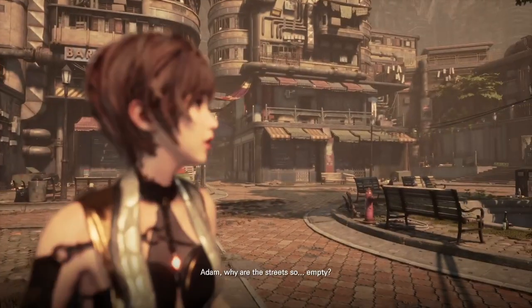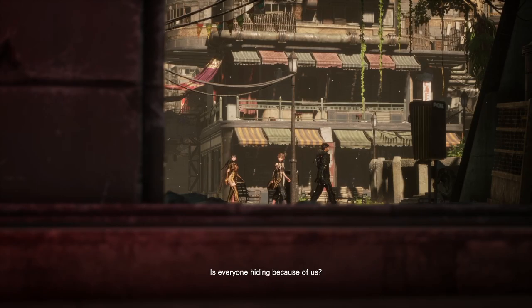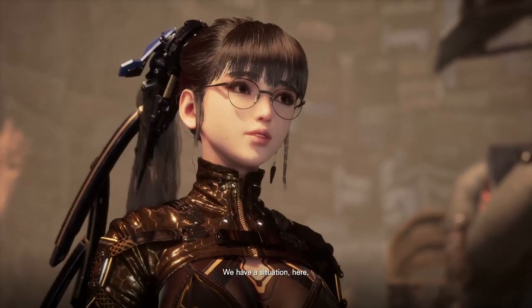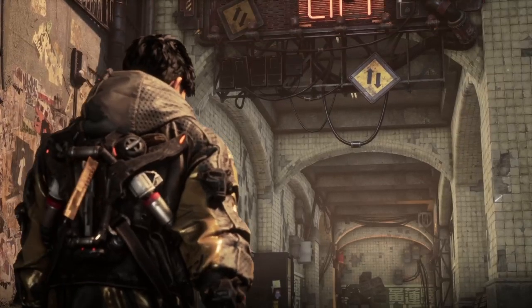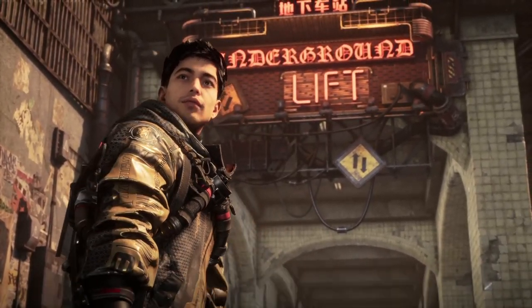Adam, why are the streets so empty? Is everyone hiding because of us? We have a situation here. A situation? You'll see when you get to the presence chamber.